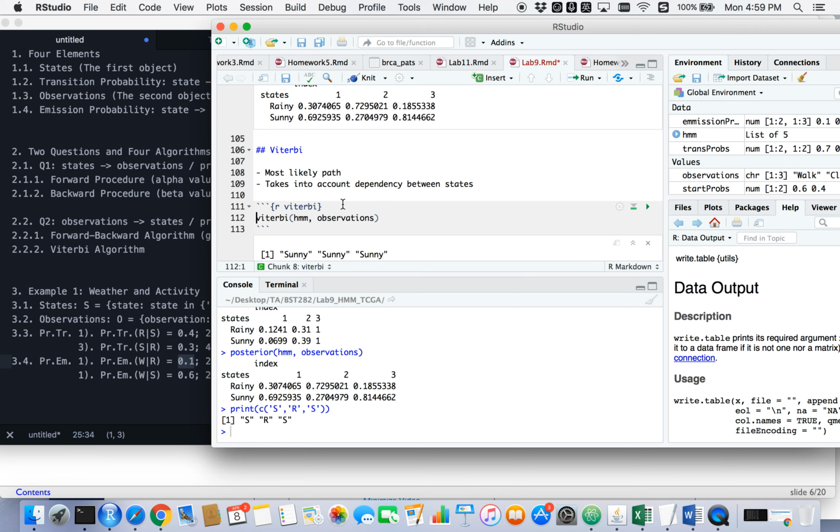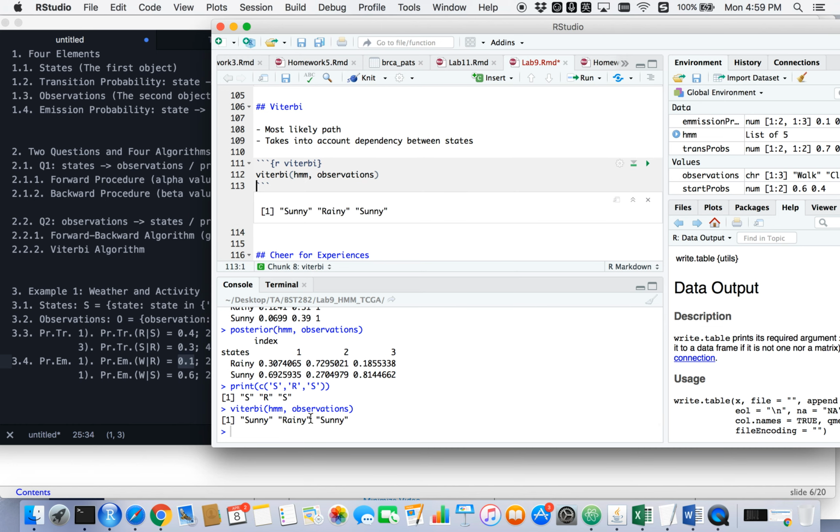Well, the only difference between the Viterbi algorithm and the forward and backward algorithm is that they try to maximize different things. The forward and backward algorithm tries to maximize all these probabilities on each step, but the Viterbi algorithm just remembers the paths between different states. So we can see that for this specific setting, both the Viterbi algorithm and the forward and backward algorithm get the same answer. Well, there are circumstances where they would produce different answers, but the chance is very small.